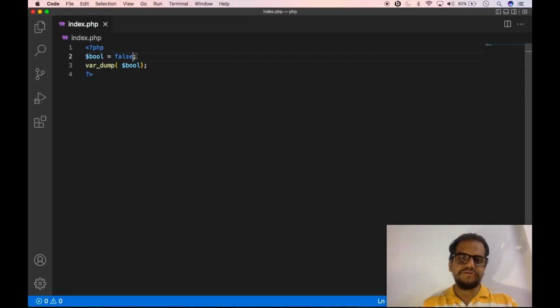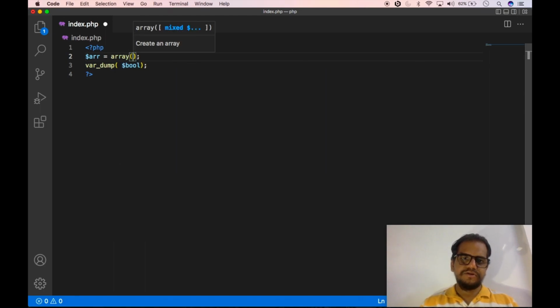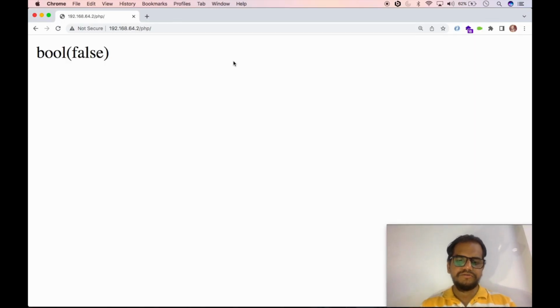So next we can check the array. We can type here array, and we can give here 1, 2 and 3 simply, and we can check what the output of this array is.